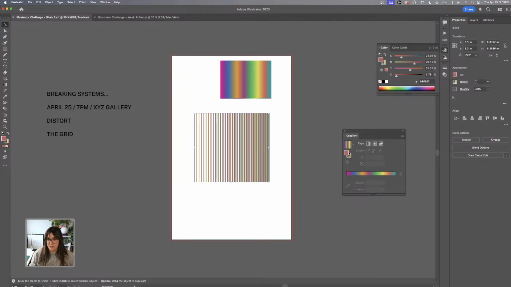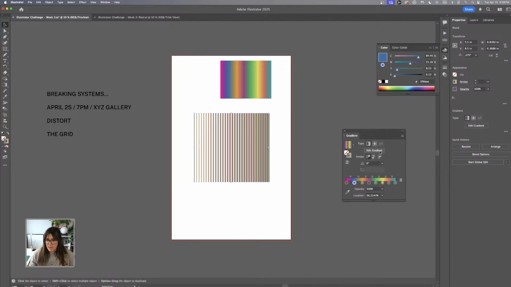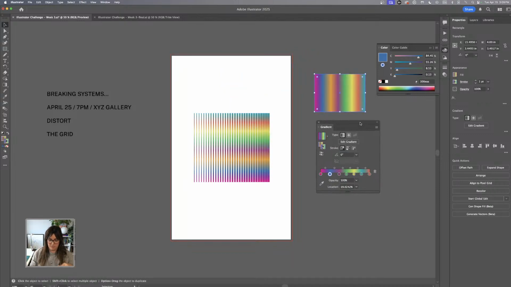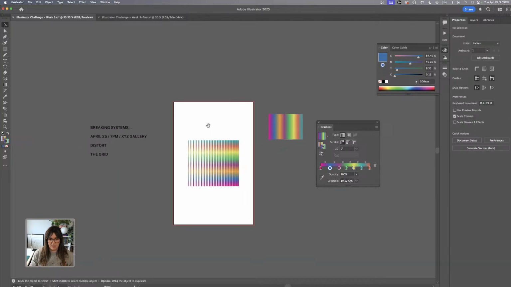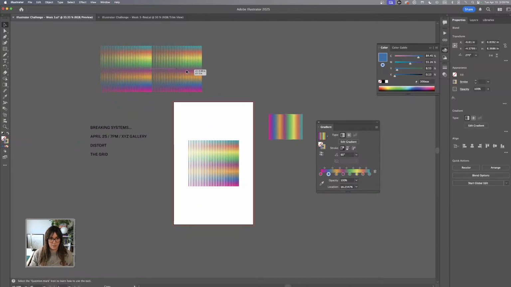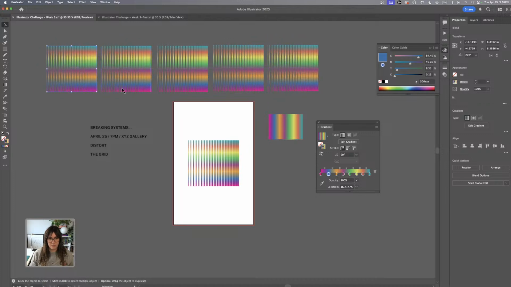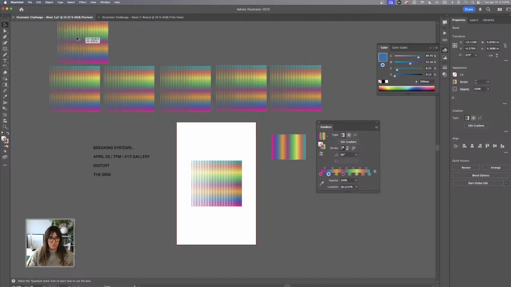The gradient was here, and I just brought it to the stroke around, and I'm going to remove the fill inside, and maybe I can also edit the gradient and make that at 90 degrees so we have a gradient like that instead. Then we can put that aside, and I want to be making a few copies of this because I want to be using this multiple times to build on our poster.